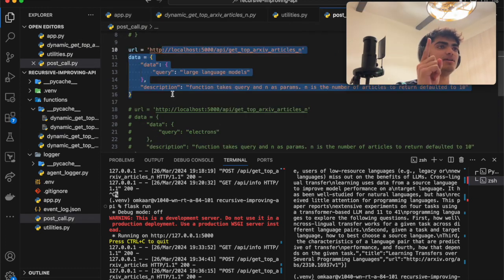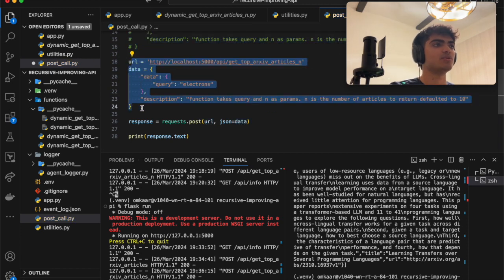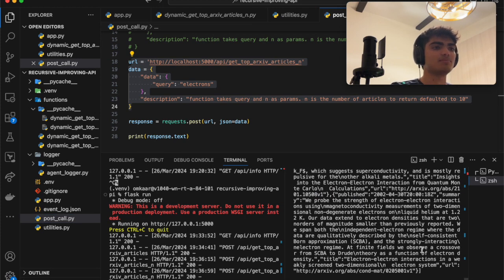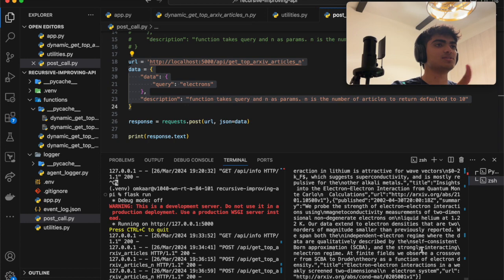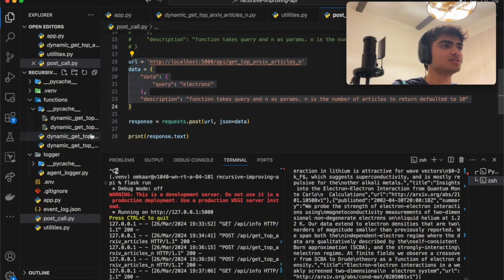The first time it ran, the code gets generated for this. But the next time you run it, because it's a function with code, you don't have to generate that code again. So now the second time I run it, it's super quick, right? It comes up pretty quickly, and that is because we have that function there. And now if I go to API info, I can see we have two functions in our roster of functions.